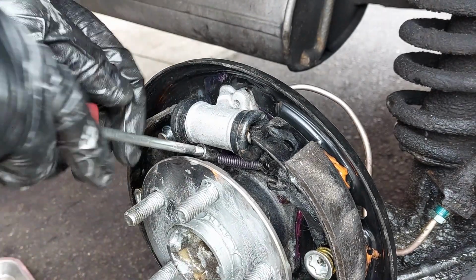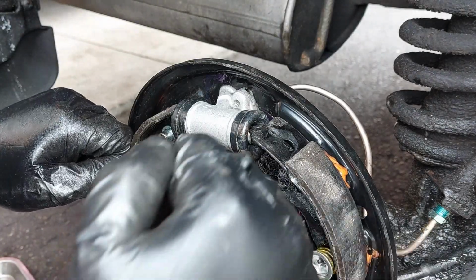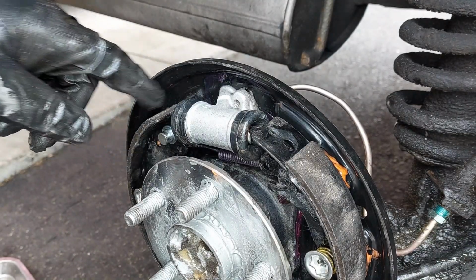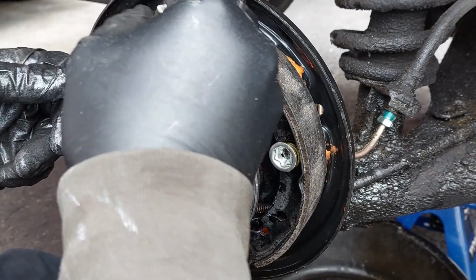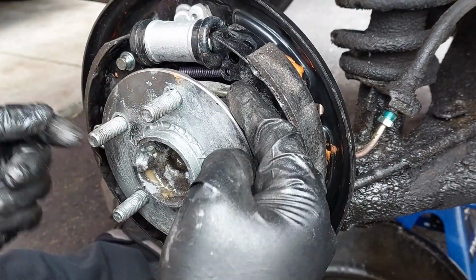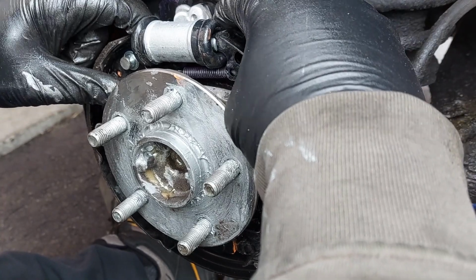There you go. Had some trouble there. And now we're gonna get the adjuster in here. You need to pull back on the shoes in order to get the adjuster in. Pull back on both shoes at the same time.